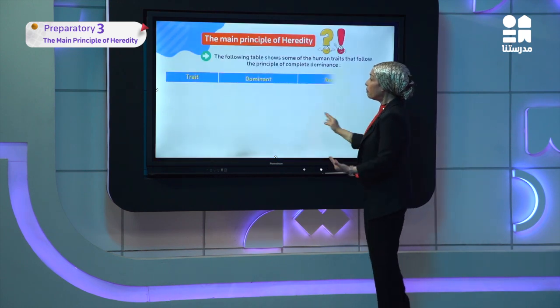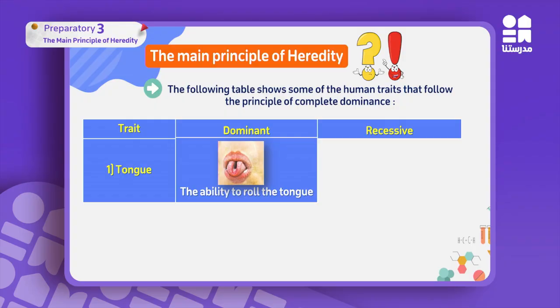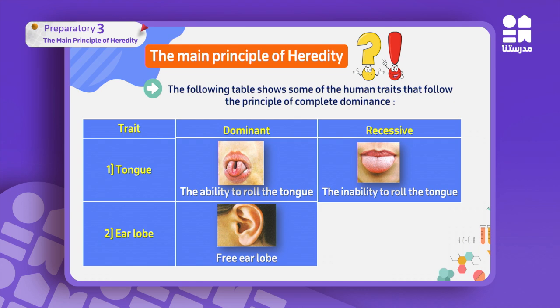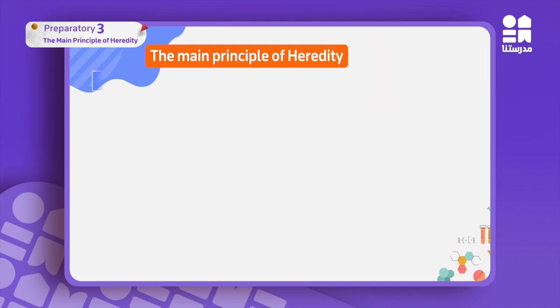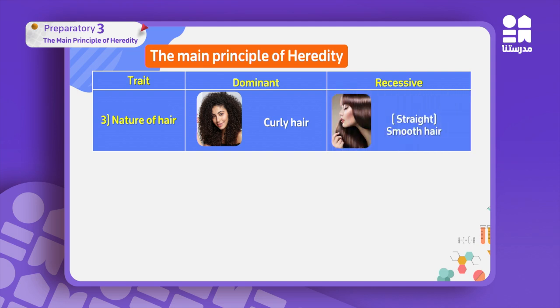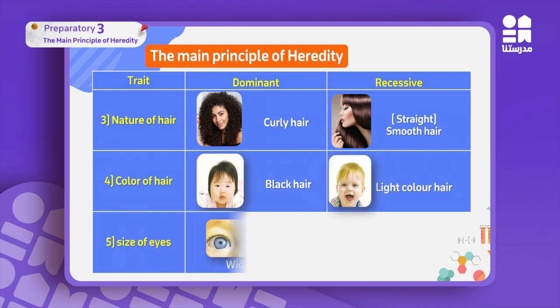let's know together after that we are going to see some dominant and recessive traits اللي موجودة عندنا دلوقتي. Ability for rolling the tongue is a dominant trait ده في الهيومن being، not being able to roll the tongue is recessive. يعني ان انا اقدر الف لساني دي dominant ودي recessive. طيب free earring loops is dominant على attached lobe. طيب عندي ايه تاني؟ عندي curly hair is dominant on the smooth hair. عندي black is dominant on the light hair. and also wide eyes is dominant on the narrow eyes.